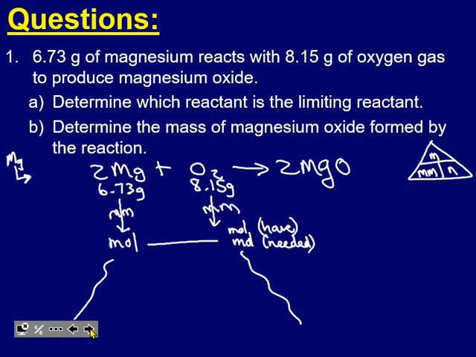I always get it backwards. 24.3 or 23.4? 24.3? We're looking for moles. To be honest, I don't need to see the equation. If you've got that up in the corner of your page and you're going moles is mass over molar mass and you just write down 6.73 over 24.3, that's awesome. That's fine with me. Does somebody have a number there? What do we got? Yep. 0.276. 0.276. You don't necessarily have to put it in your map if you want, unless you want.